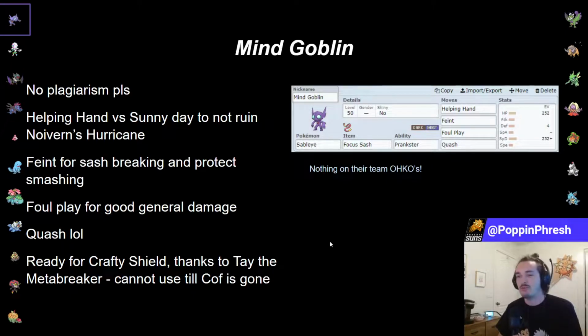Feint is an amazing move, like I've talked about in the past. Super good priority, plus 3 is amazing, breaks protects, breaks sash, that's really all you need it for. Foul Play is just for general damage. This team does not really have a good way of resisting it. It's not going to ever take KOs, but it'll get some decent chip off.